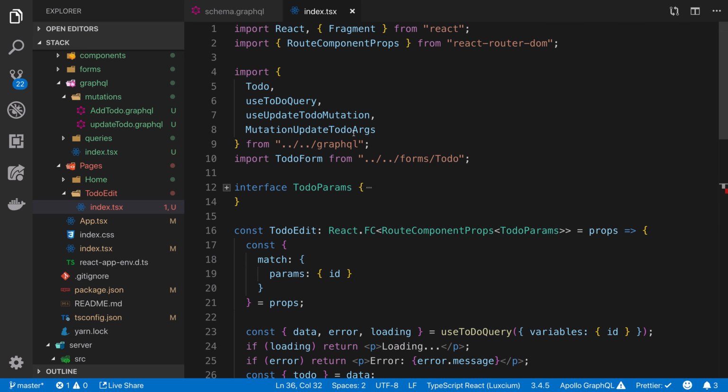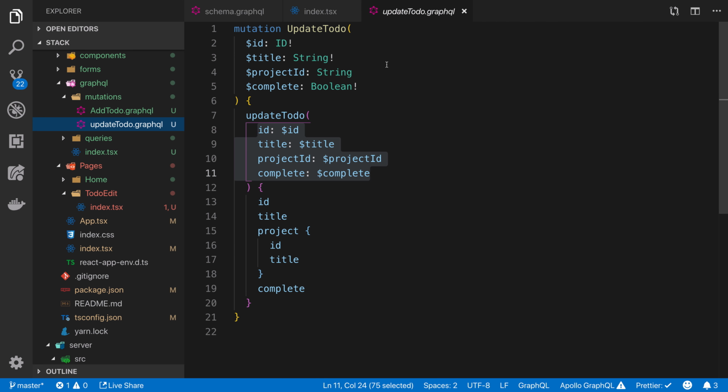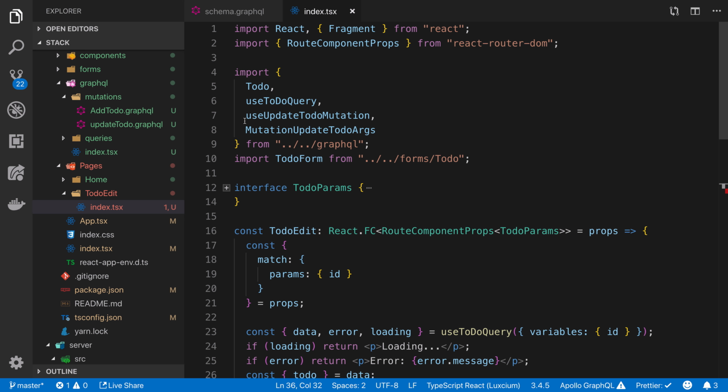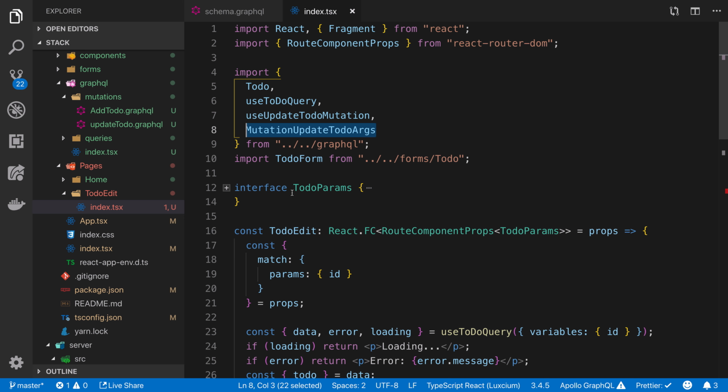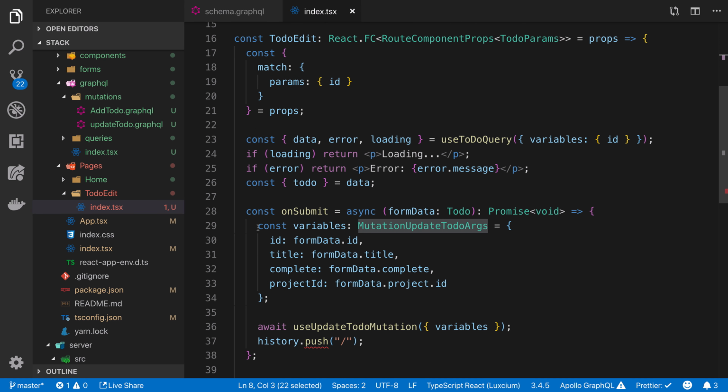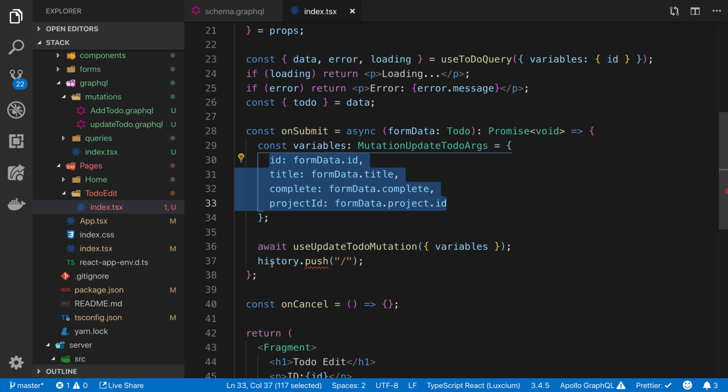Right, okay, so after a bit of messing around and getting mixed up between add and edit, we have an update query which generates an update mutation for us. We've got the argument type already defined, so I know that I can pass in ID, title, project, and complete. And I've then said, right, create me a variables object, which has to be the correct type for this. And then from the form data, I'm pulling out these things. You could probably use Lodash as well to make this a little bit neater in bringing out those fields. But there you go. And the last thing is I'm trying to push.